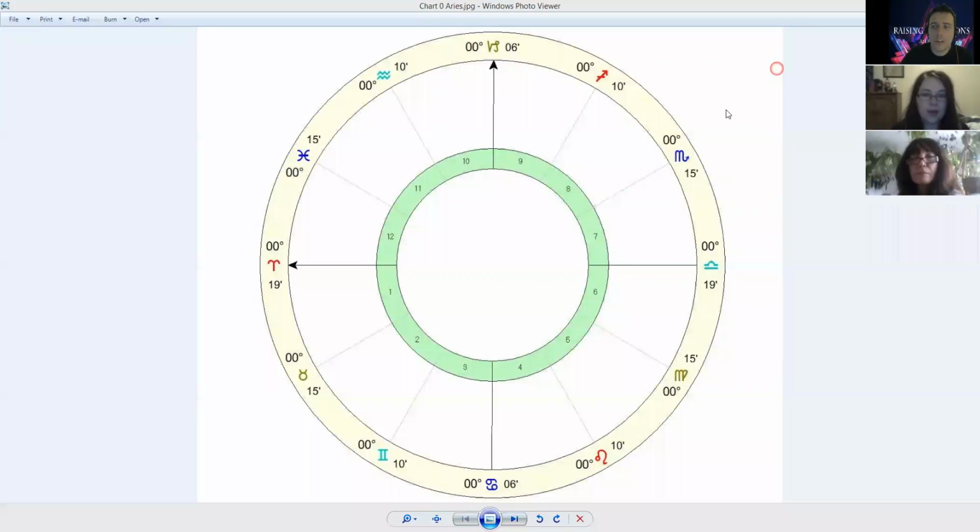Screen share. Okay, can you see that chart, the wheel itself? So basically, the constellation itself moves that way across. This is a rising sign, so everything moves that way, yet the planets themselves move that way across. So I always look at the planets moving anti-clockwise, and then the nodal axis, the nodes of the moon, are really, really important in evolutionary astrology because we're integrating the soul and how the soul as a human being exists on Earth. The nodal axis is incredibly important in understanding the karmic axis. But the nodal axis will move this way, clockwise, unless it's stationary and direct, then it will move that way.